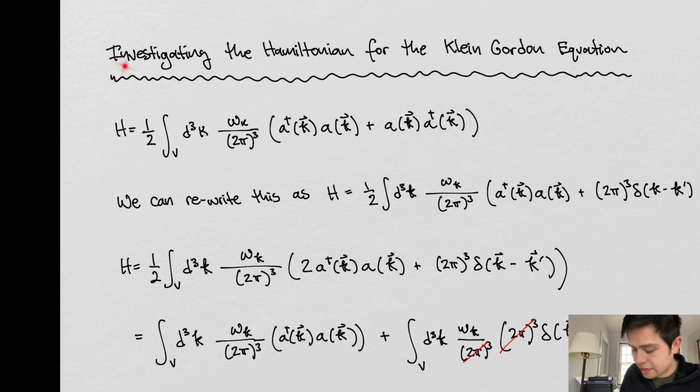Now we're investigating the Hamiltonian for the Klein Gordon equation. So last time we sort of established the idea that the Hamiltonian is one of the most foundational concepts in field theory. Okay, you propose a Hamiltonian, you can then come forth in the world with all of the other natural consequences that come out of that Hamiltonian. So in some sense, when you propose a field theory, your Hamiltonian is what you're proposing. You can think of it like that. I like to think of it like that sometimes.